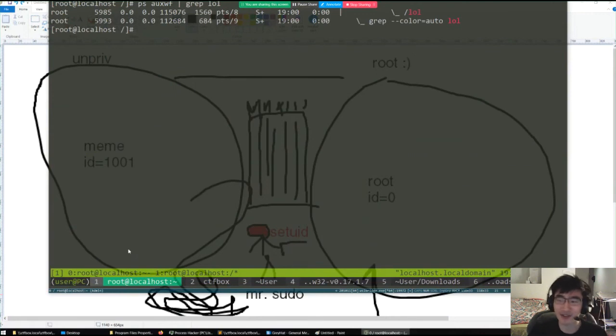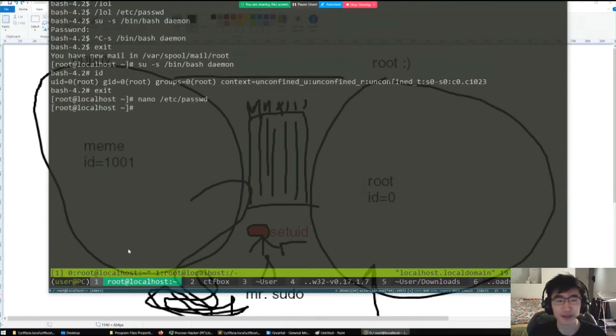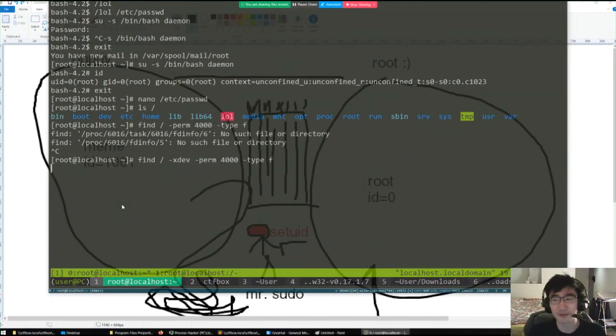One thing you can do is look on the system for a big SUID mess-up. You can run a command to find all the SUID binaries, and then go through each of them and be like, oh wow, this one should not be SUID. I can use this to escalate privileges on the system. And a lot of times, for some reason, people just mess it up, and there are SUID binaries sitting around that really shouldn't be SUID, and then you can use that to escalate privileges. This happens all the time.